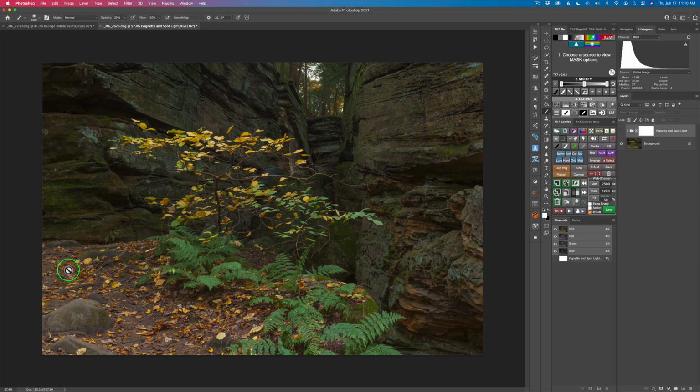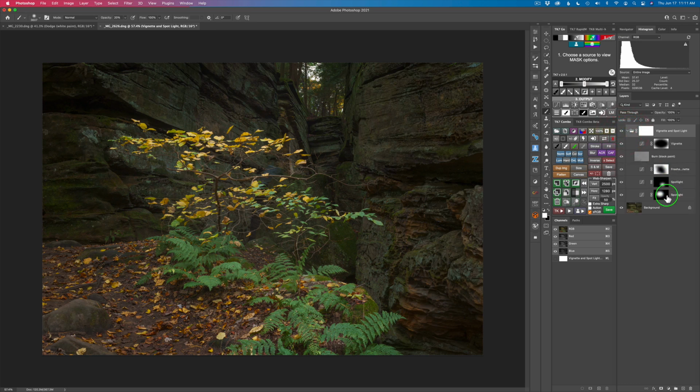So remember, this is all about keeping the viewer in the frame and just tailoring the image a little bit here. Okay, so spotlighting and vignetting. Here is what it looks like, again, out of Lightroom. Now here's what it looks like after a little bit of spotlighting and vignetting. What do you think? Again, here is the before, and here is the after. Let me open up this group here, and you can see I have two spotlights, a freehand vignette.